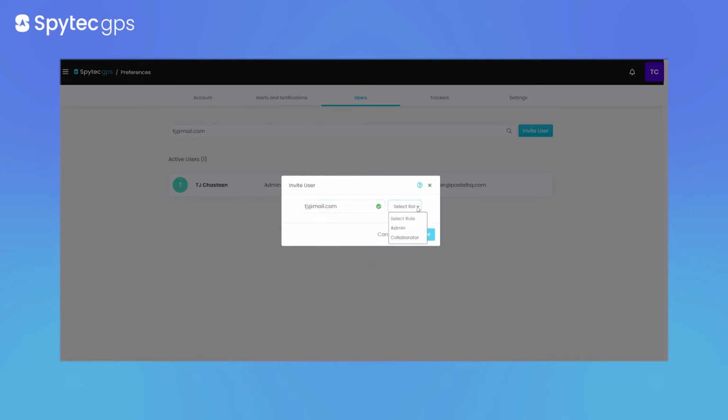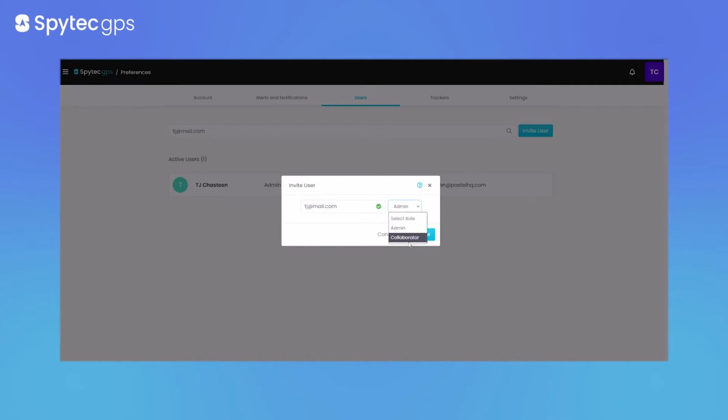Okay, and we're going to select a role. So you've got an admin role. Now, an administrator has the same rights and privileges as an account owner. They can see all the trackers, they can change things, they can add additional users. They can do a lot of things when they're created and brought into the account. So this is going to be somebody like one of your operations managers, maybe a site manager, somebody who you trust who's going to be doing a lot of work in the platform for you.